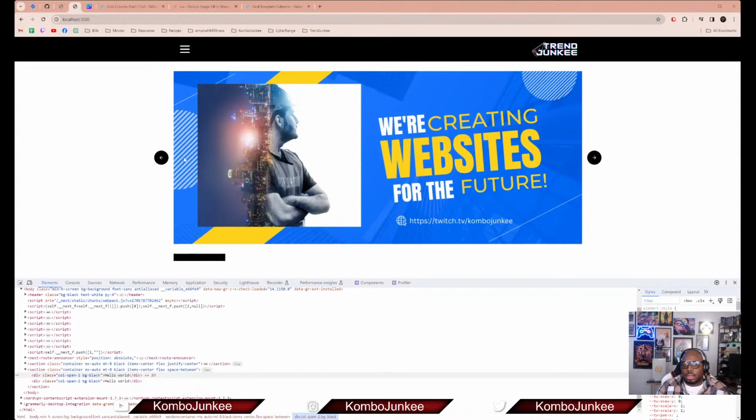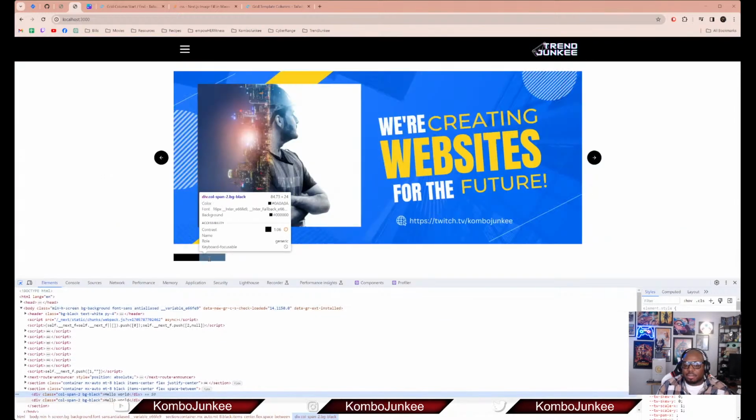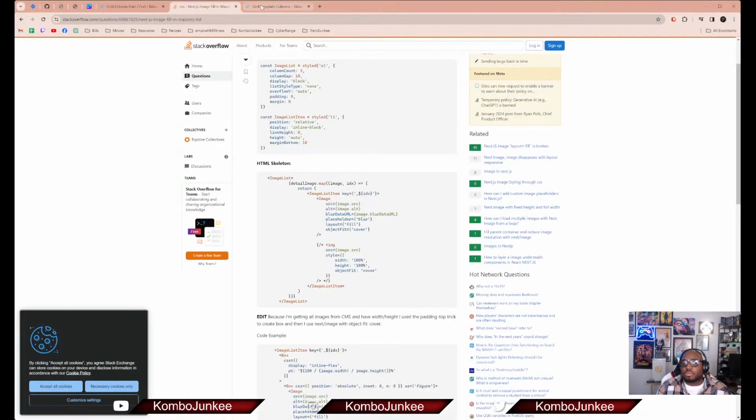Where's the other one? Oh, there it is. Yeah, so why isn't that working? I'm trying to do a space between rule on these.